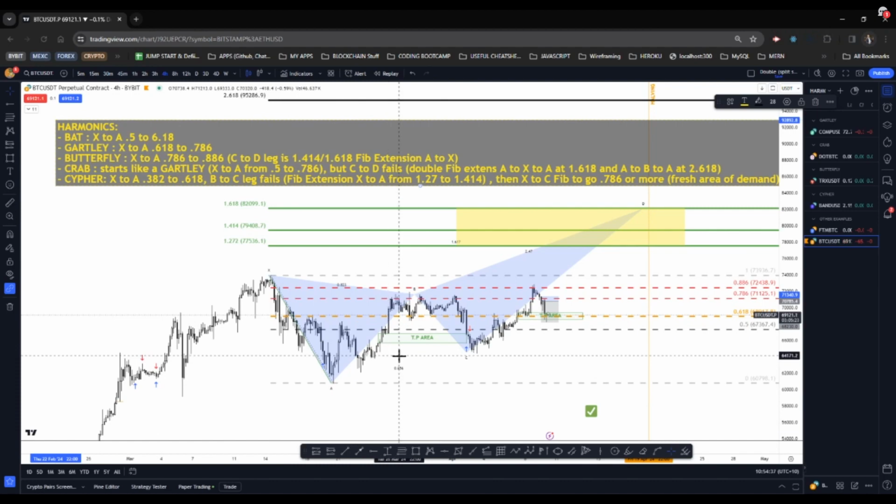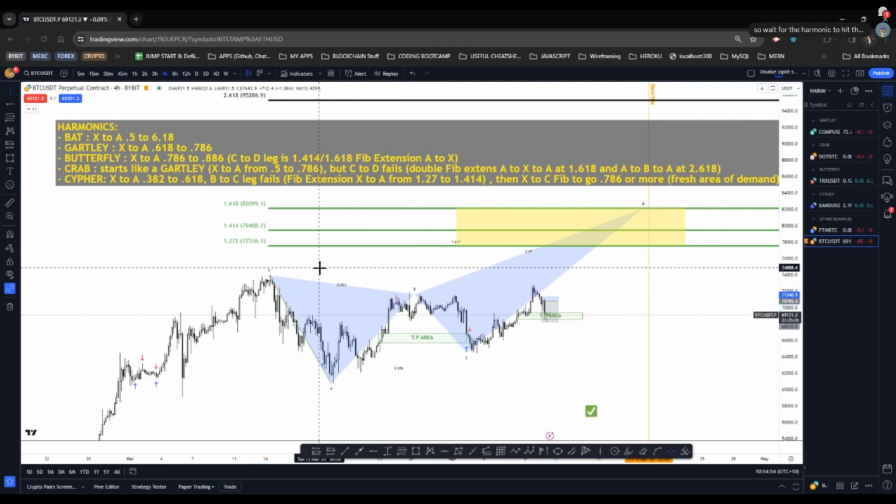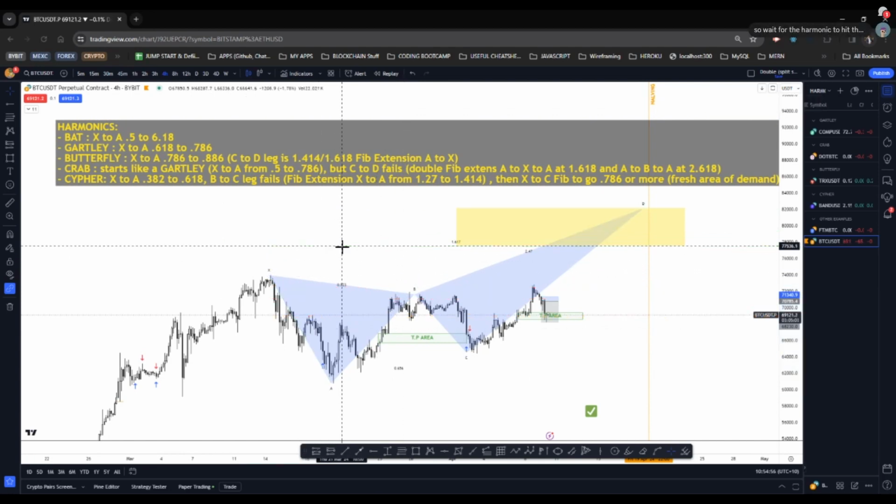This is probably going to be for mid to more experienced traders because it revolves around key areas of Fibonacci extensions and also levels. It sounds really hard at the beginning, but once you start using them, they are pretty easy to identify. Then you trade up to it, so just do that. Wait for that one to hit the C.